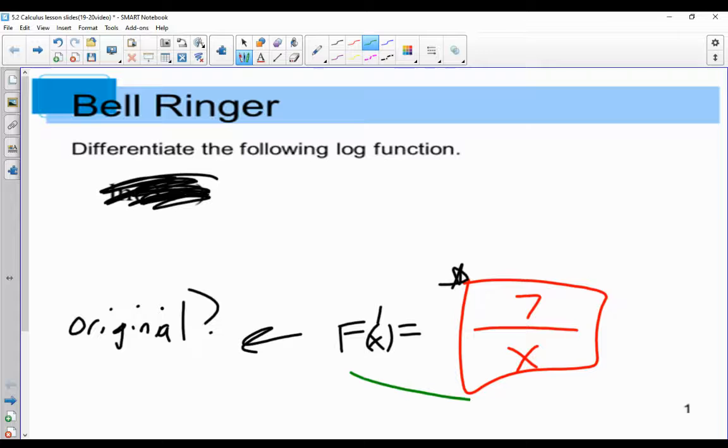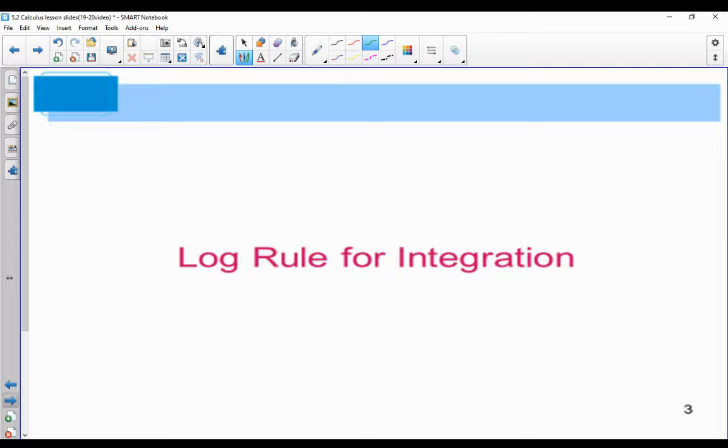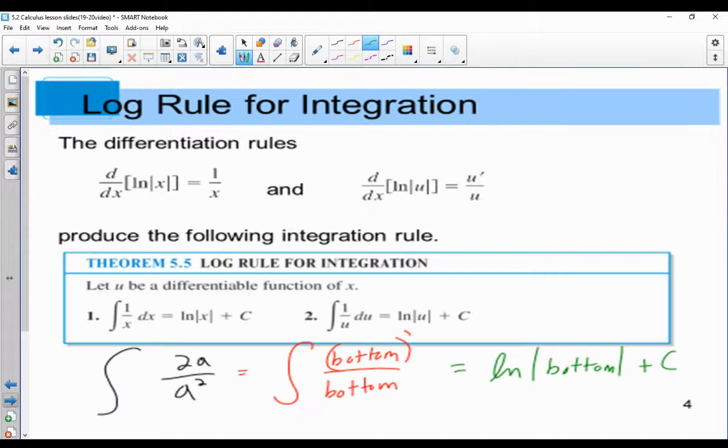We're basically going to give you the derivative, and I need you to anti-derive to find the original function. And that is what today's objective is: to find the antiderivative and get you back to natural logs. So, let me explain how this is done.